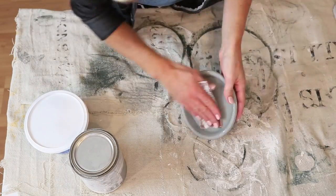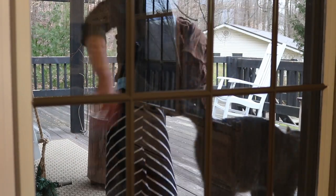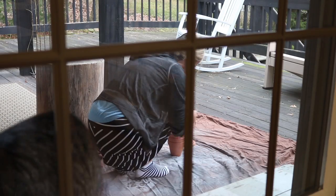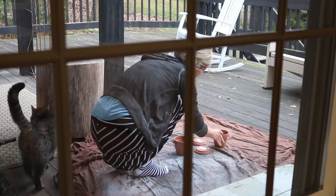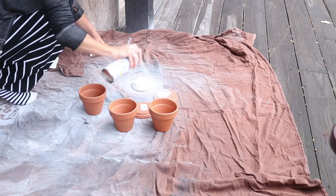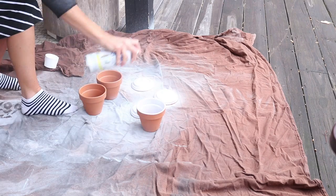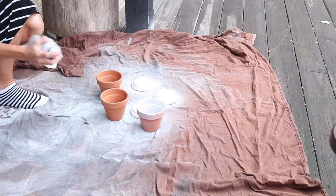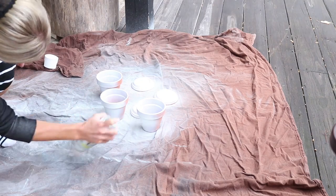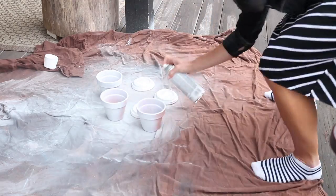Since I'm in the spring potting mood, I may end up working with a few other methods here. One that I've done often before — you've probably seen it in our home — is just simply painting the pots white with white spray paint. In this case I'm using a satin Rust-Oleum, and the color is blossom white. Then I have these herb names that I will be putting on the side using my Silhouette Cameo to make them, and I'll have them available on my Etsy shop.